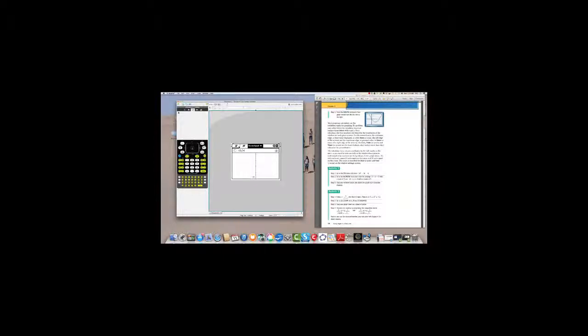So I'm going to put in 5, and then I would like to divide that by this next term, and I want to make sure I divide it by x squared plus 1, not just x squared. So I need a parentheses. So I'm going to put my open parentheses, and I'm going to put in my x squared, and that's going to be plus 1, and I'm going to close my parentheses.